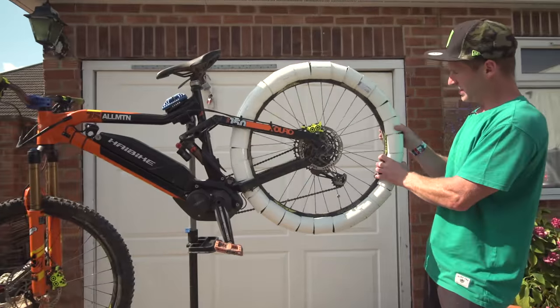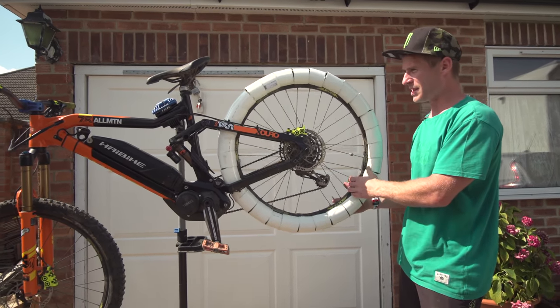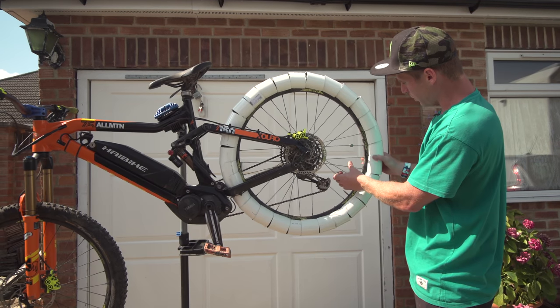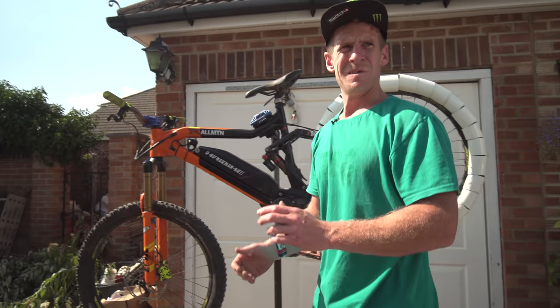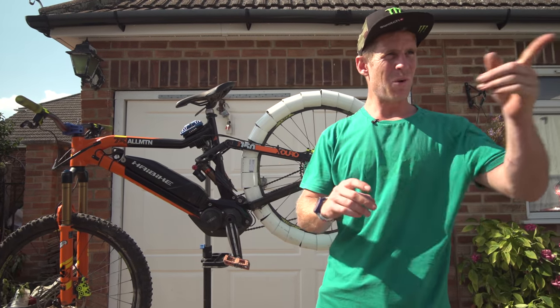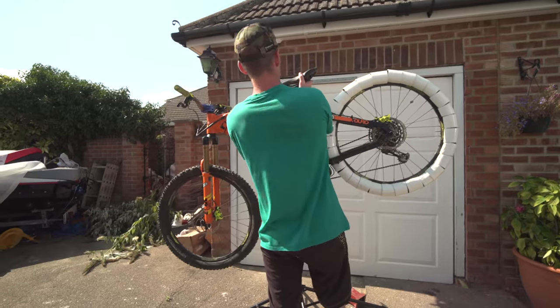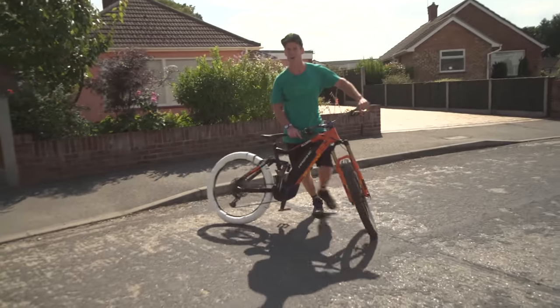I'm not really sure. They're kind of moving around, but I think this could be the ultimate dream. Hopefully they don't pull off. I think the tire is big enough to hold them in place. So, I wanna try it on the road right now, but I'm gonna do one little pedal down there to see if it's gonna work. Oh yeah, right, we don't even need to try it anymore.